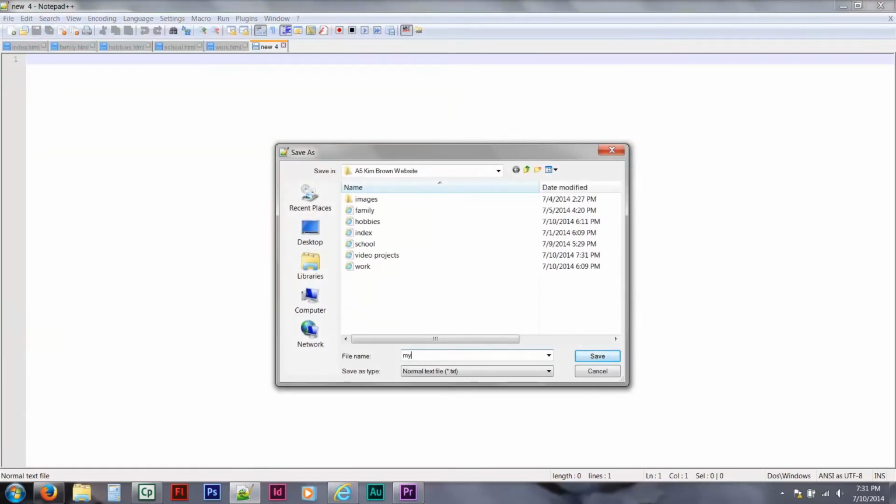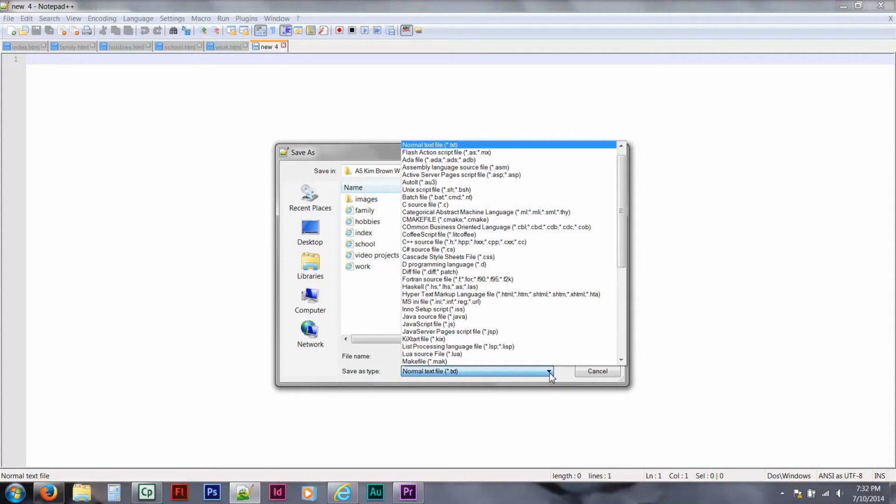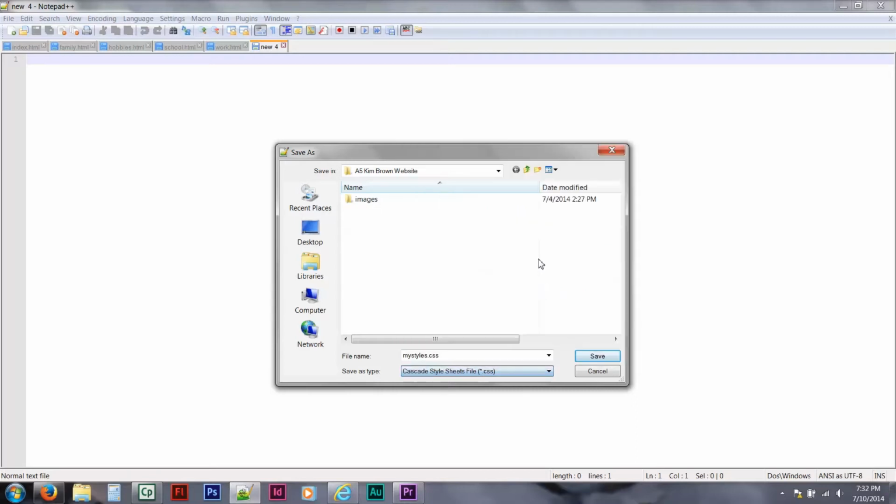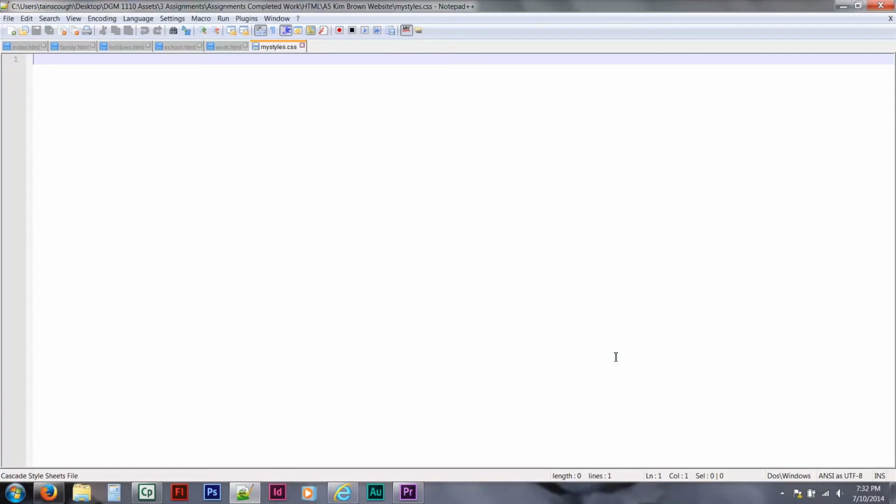and we're going to call this MyStyles. Make sure you spell this correctly. It's MYSTYLES. And we're going to change the type from HTML to style. If you click on the format where it says the type, click down, you will find CSS. It's Cascading Style Sheet. Can you see that? That's what they're known as. The extension is .css. Can you all find that? Make sure you save it as that and go ahead and hit save.